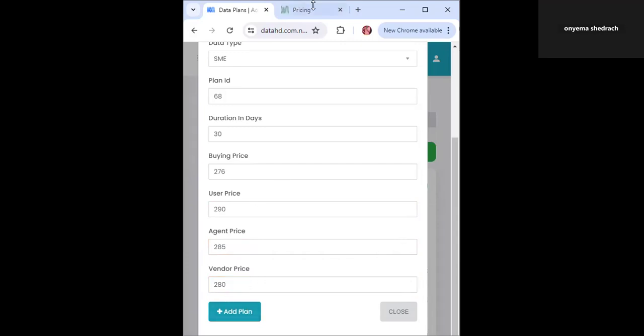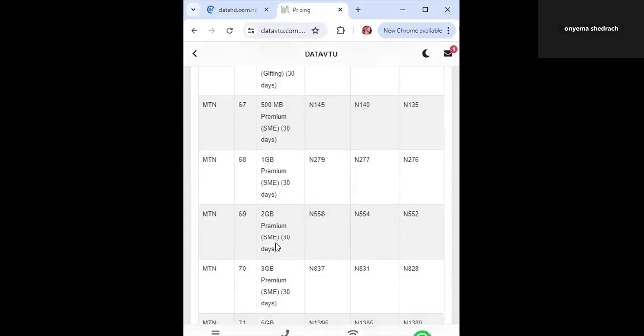Remember, these things you add here are what you are going to be multiplying to get other gig, like 2 gig, 3 gig, 5 gig, and 10 gig. Okay, you have to do the multiplication of this times the number of gig, this times the number of gig, and then you have to come and just click on add. Then you go back to data VTU, then go to what's called the 2 gig, 3 gig. You need to work it up to 10 gig, right?